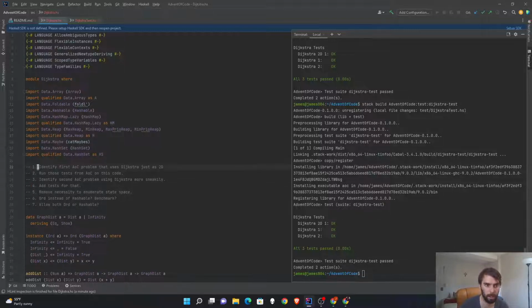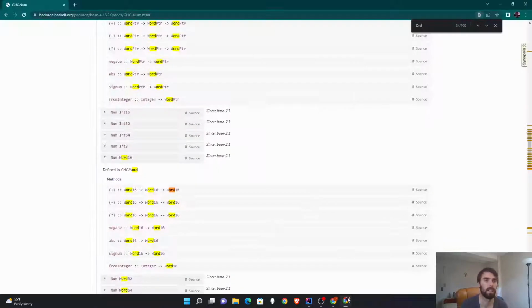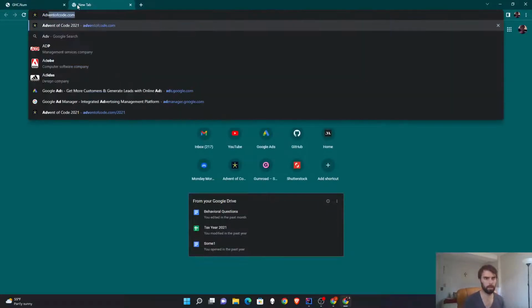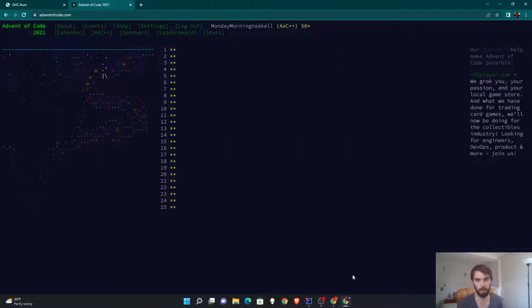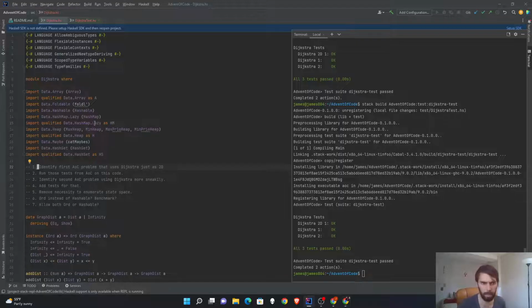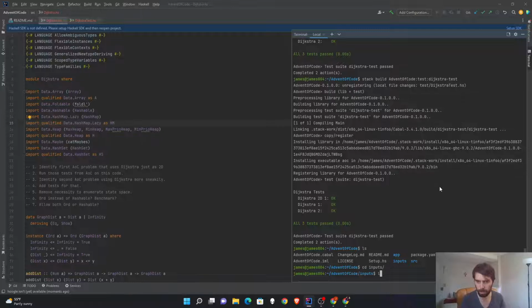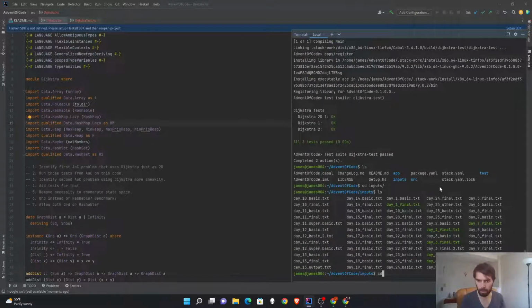Anyways, the next step is I want to go back to this Advent of Code problem. I forget which day it was. Whichever Advent of Code, actually I'm in my Advent of Code repository. I forgot about that. There should be a problems folder, inputs folder. I forget which day it was.